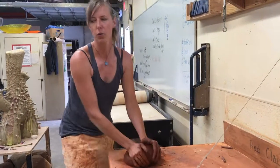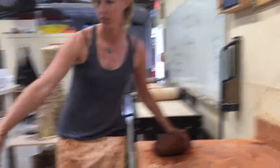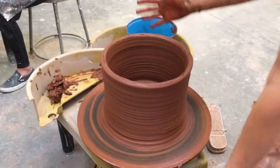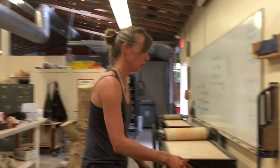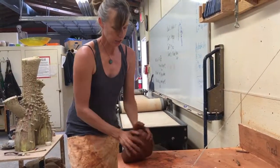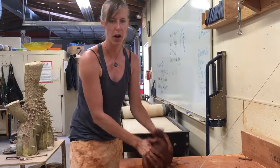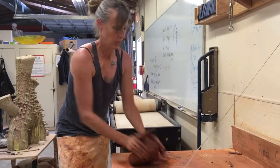So when you're throwing with the coil, what you need to do to make a coil after you have your piece, like I already threw this. So the next thing you're gonna do is wedge a piece of clay, wedge it till you get the consistency like you would if you were throwing on the wheel. So I wedge it 100 times.